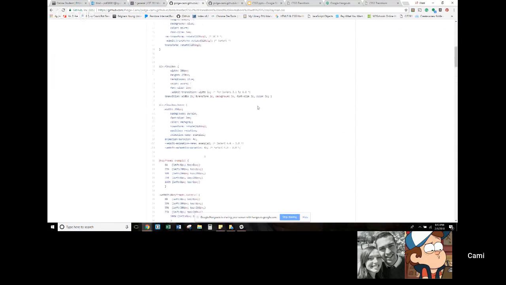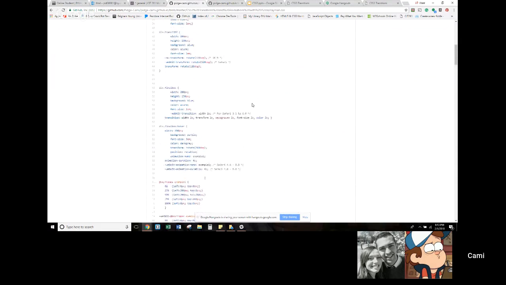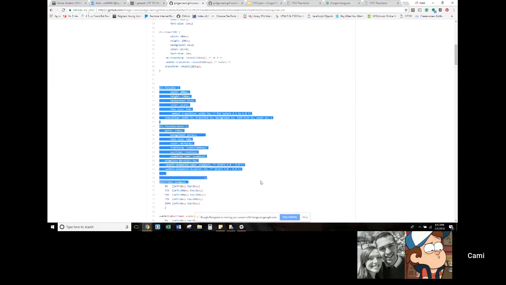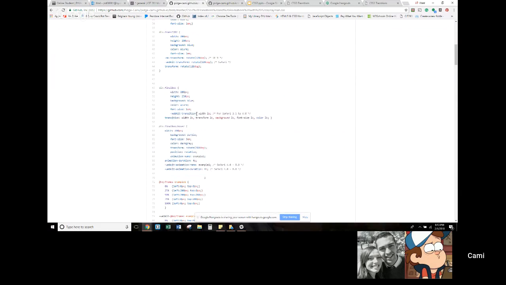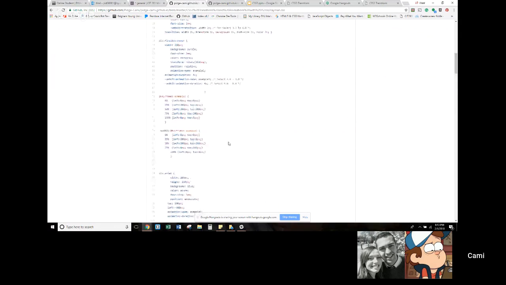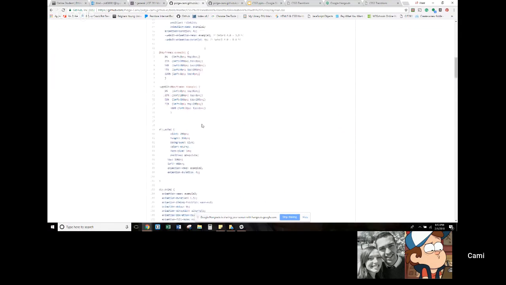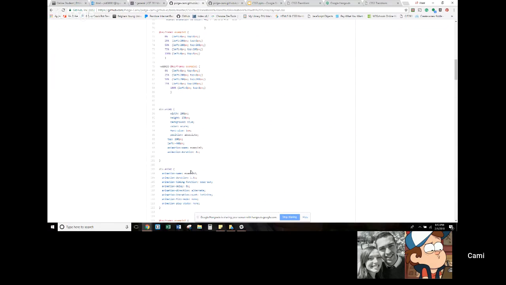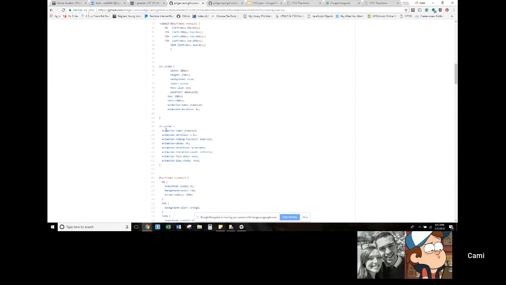But so you have to have, so here's the final box. This is where it starts. And it's just going from blue to purple. And here are my keyframes, which aren't moving. And then I come down to my animation, and you name your animation. So I named it example 2 so that I can reference it down here in the keyframes. So this keyframe is pointing to this example, which is going to point to this animation. And so it's going to scale it by 0.3. The background color is red, border radius 100%.